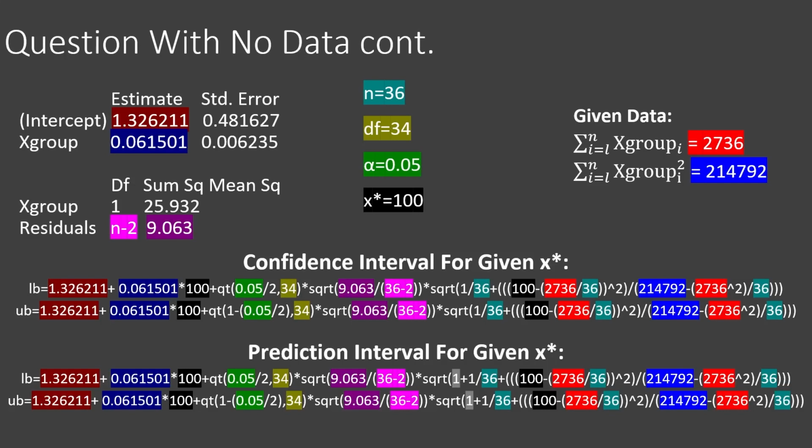And so that's pretty much part 6 in a nutshell. I will say that I did try to find if there was an R function that does solve the previous question right here for the confidence interval and the prediction interval, but I could not find it. So for now, to my knowledge, this is the way to solve it. But if you do find another method, an easier method that doesn't force you to use all these pieces of data, then I'd advise you use that one because it's pretty easy to make mistakes with that equation. But that's pretty much it.